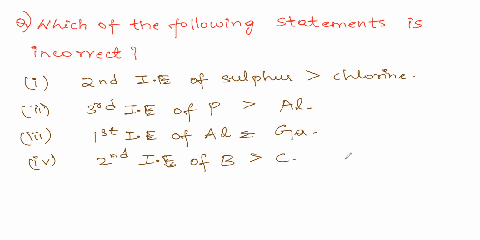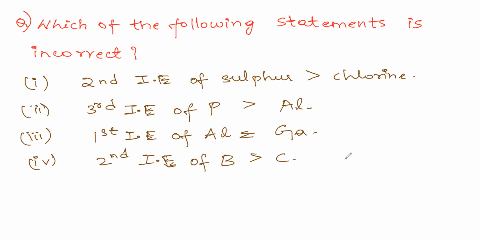If the element has more than 3 or 4 electrons in the valence shell, we remove them one by one. If you remove one electron, it is called first ionization energy; the second electron, second ionization energy; third electron, third ionization energy, and so on. The second ionization energy is always bigger than the first, because the remaining electron is closer to the nucleus and under stronger nuclear attraction. Now they are asking us to compare sulfur and chlorine.